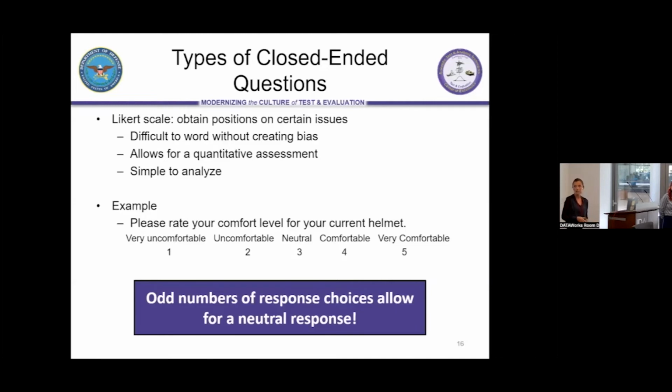With that said, you should also have the non-applicable response if it's applicable to that question. So if there's a possibility that that question is not going to be applicable to someone, make sure you have that available. Otherwise, you'll see people just leaving things blank or, again, picking a response that isn't really how they feel.